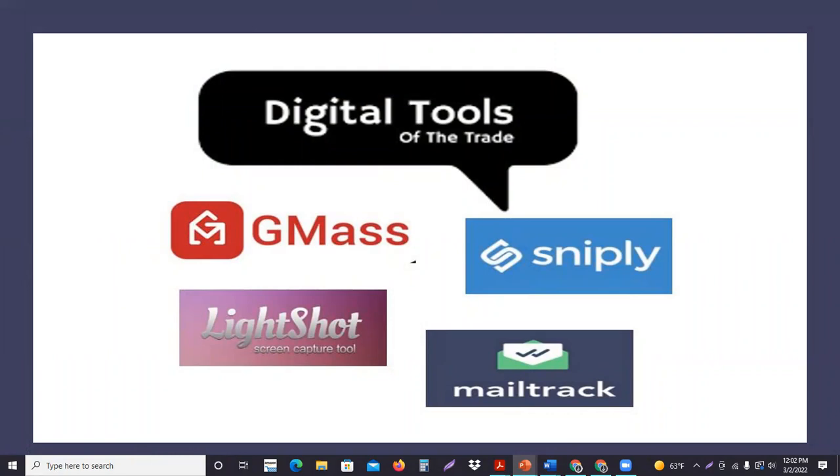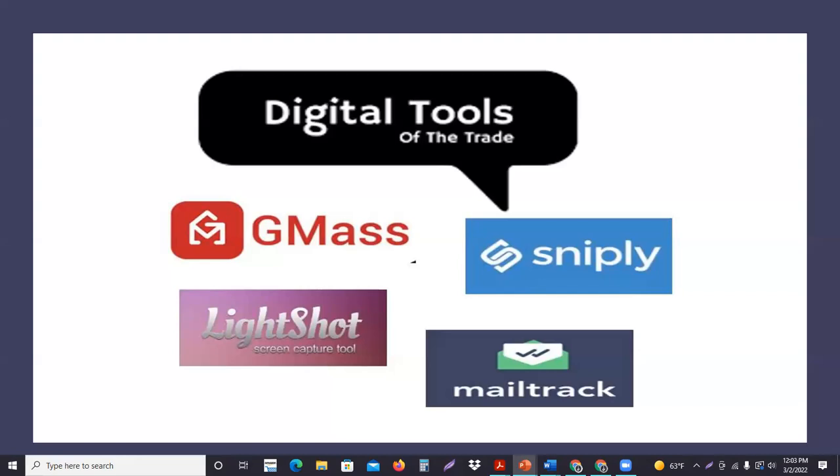When you guys have partners coming in, you need to understand that there's some things that we use that make our lives easier. So GMass for those bulk emails, Lightshot for screen capture, whether you're in webinars, taking information, whether you're just grabbing a picture to recycle, whatever it is, a screen capture tool is important. We use Lightshot. Sniply is a way to take an article and recycle that article with a call to action inside of it. What I also like about Sniply is they give you an opportunity for a long period of time to use the tool for free until you have X amount of views. By that point, it's extracting value and returning value to you.